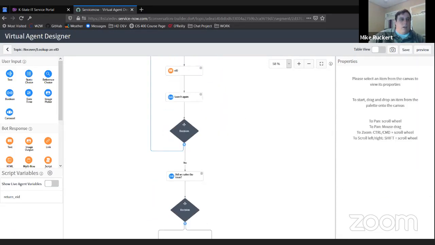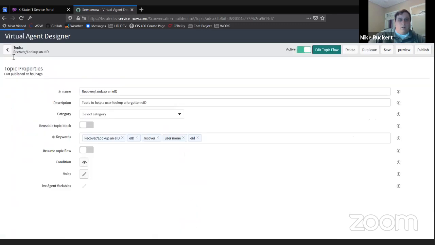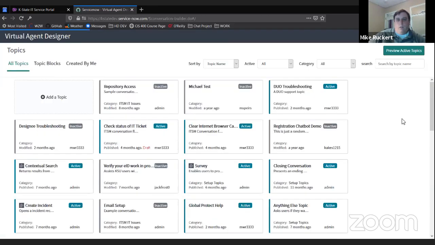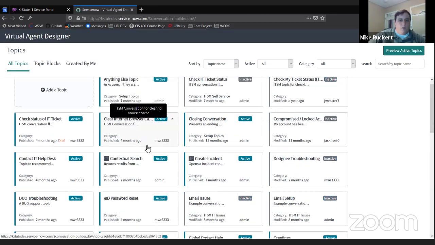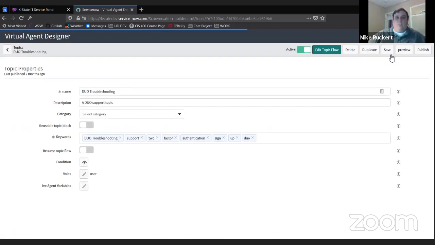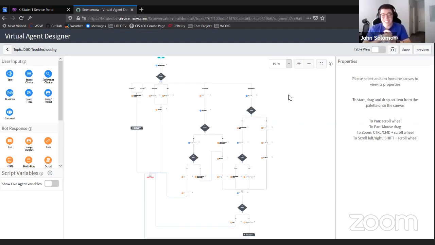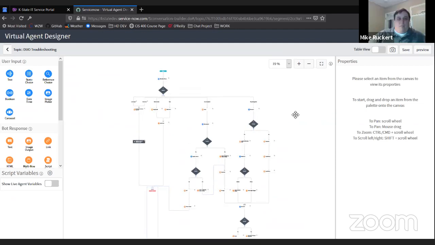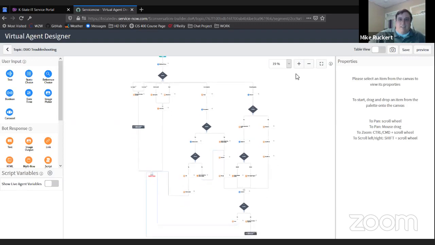Well, let's go ahead and look at one that's more complicated, like the one we showed you earlier for Duo. This one I had a lot of fun with, as you can see.